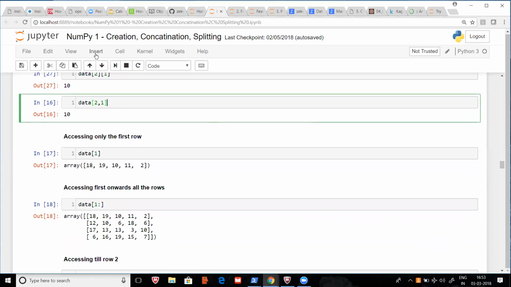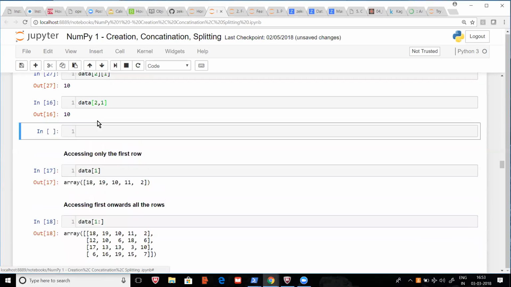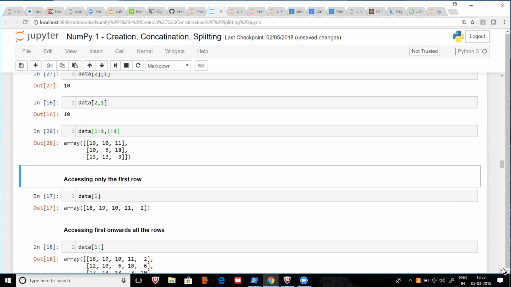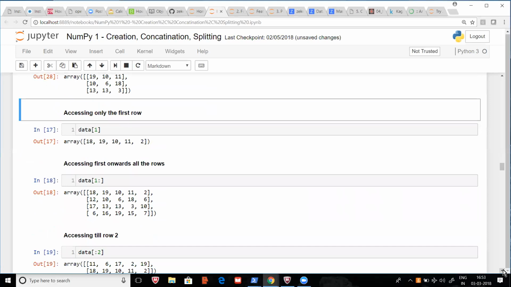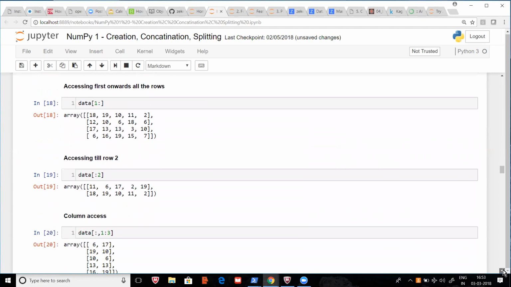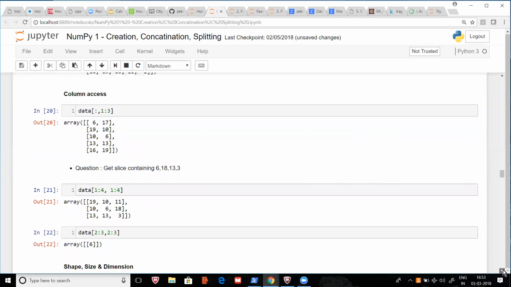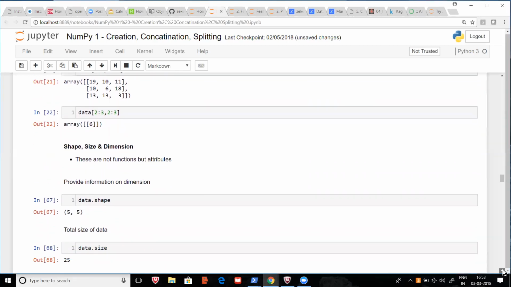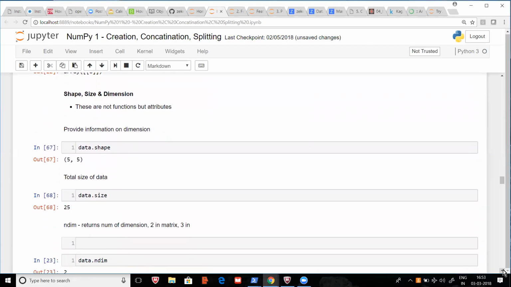Code if we have to do it. Data. Right, 1 to 4, 1 column. Fine. Some few stuffs. Okay. You guys comfortable so far?